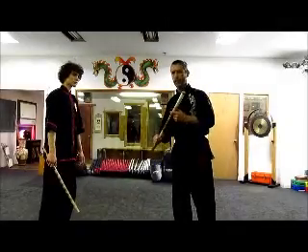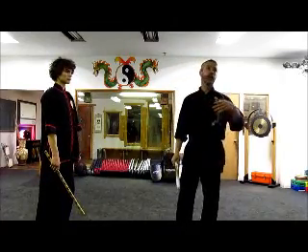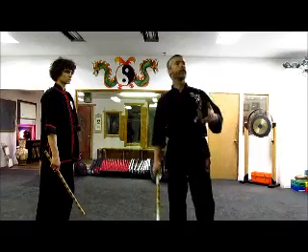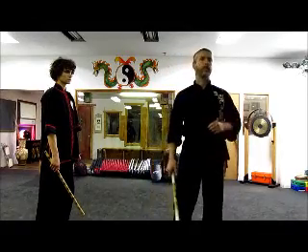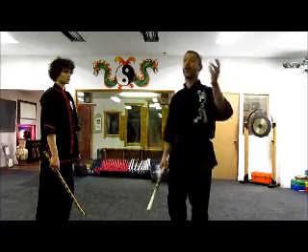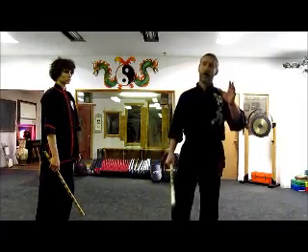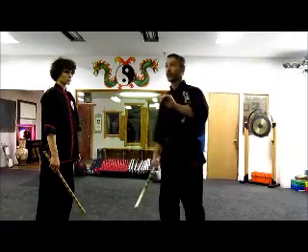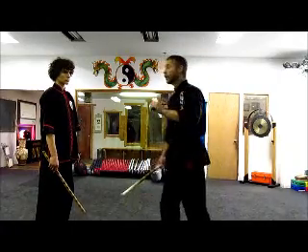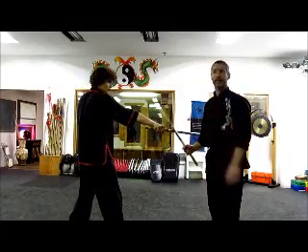Alright, so something hasn't been put up yet. As you saw in last night's video, these are explorations off of position two of the three-part drill or five-part drill — really the same thing in the first two parts. The first two beats of three-part and five-part are the same. We're looking at explorations off of position number two. Position number two is striking the ribs here, and we talked about that last time.